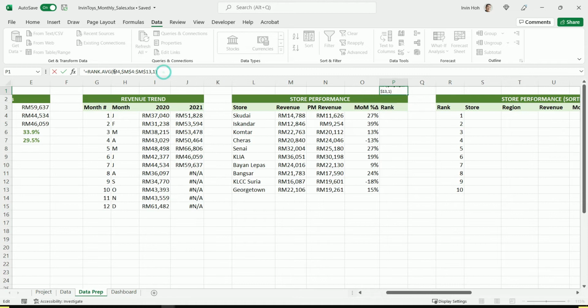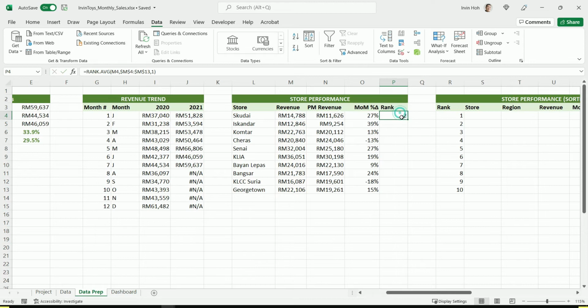What to rank? To rank M4, which is the value, right? Where is the range of the things that we are looking for, and then is it ranking ascending or descending? Just copy this one and then apply it.